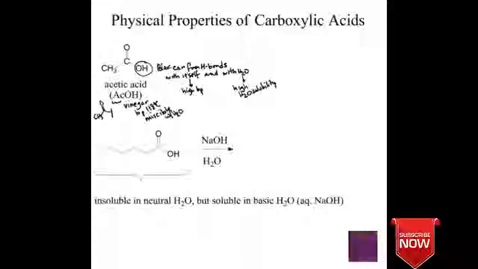Okay, and that's because it has this OH group. In addition, it also has this second oxygen, the carbonyl, which of course is also polar and could do the same thing. It can form hydrogen bonds with water. In other words, it could be a hydrogen bond acceptor. So there's a lot of characteristics of carboxylic acid that make it very familiar with water and very much like water. Okay, so when you see the RCO₂H, that's how we abbreviate the carboxylic acid.